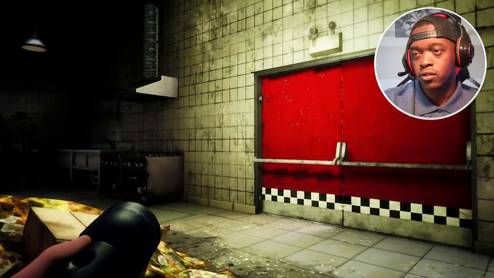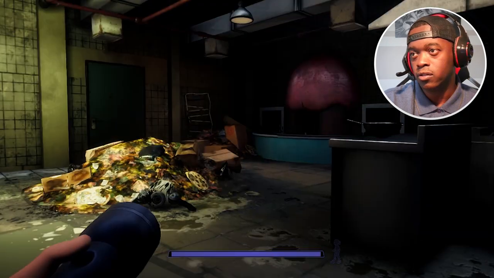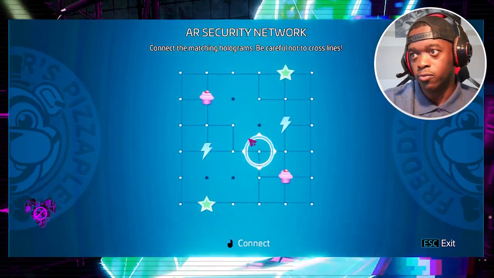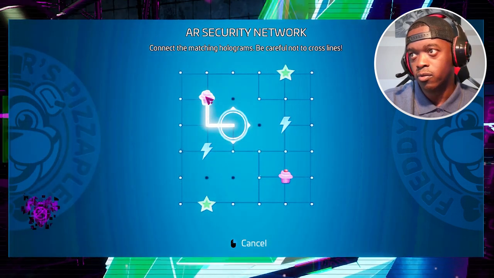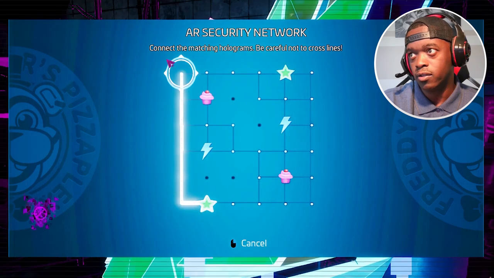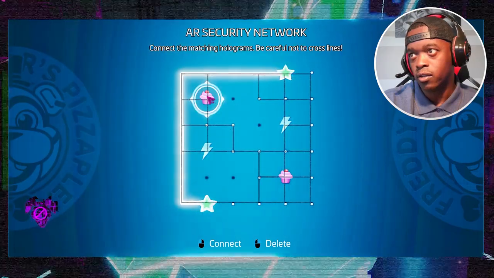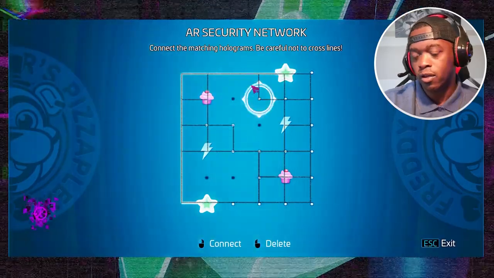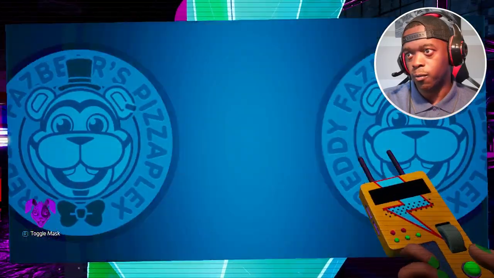Where's Chica? Chica? Where are you, Cheeks? Cheeks! Alright, she's not here. Alright, here we go. What do we do here? Bam, bam. Oh no. Start on the outside. Alright. Oh no. How do I? I'm dead. Oh my goodness, I am dead. You're not helping me.